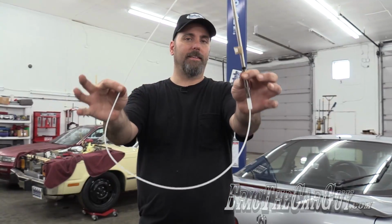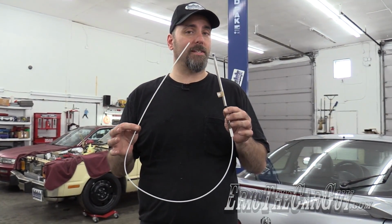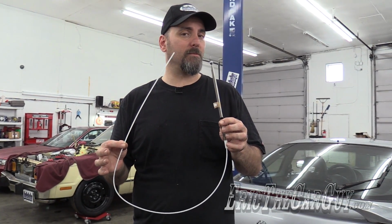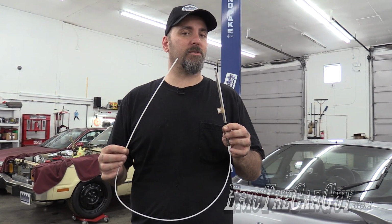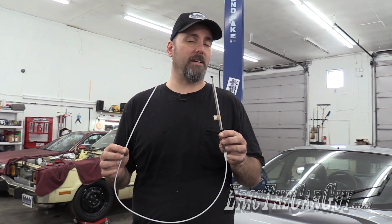Therefore, what I suggest if you run into trouble during this process is that you scrap the idea of a power antenna altogether, just like I did on my Acura Vigor, and just replace it with a whip antenna. This is an antenna mast assembly that I got from Honda. You can purchase this separate from the motor assembly, and many times this is all you need. However, I cannot stress enough how you may be in for a fight with these things because of corrosion and other issues that may come up.